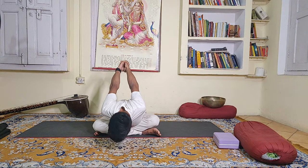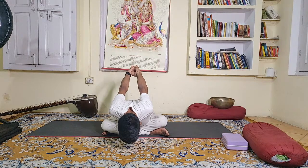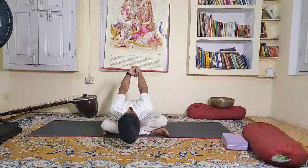Make sure you are not dropping the shoulders. So keep the shoulders away from the ear. Shoulders lifted, arms stretching behind. Hold for 3 more counts. 1, 2, and 3. Now inhale and come up.